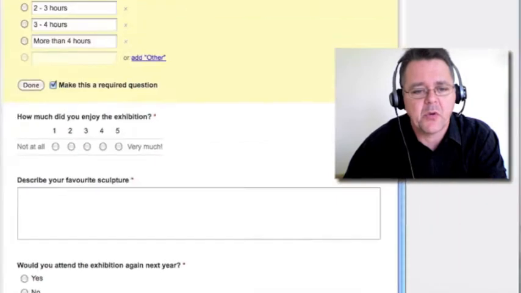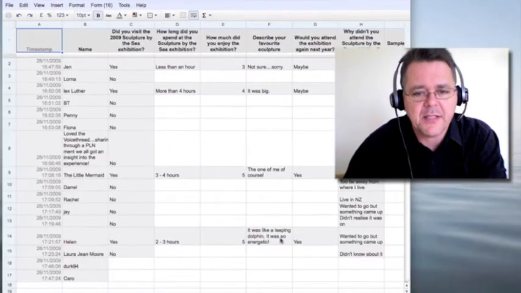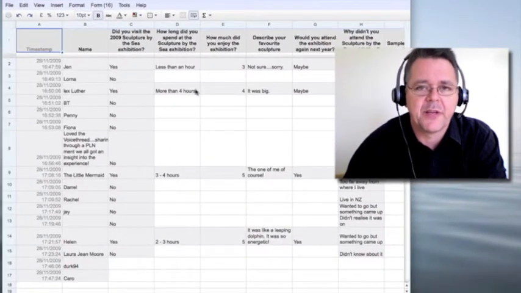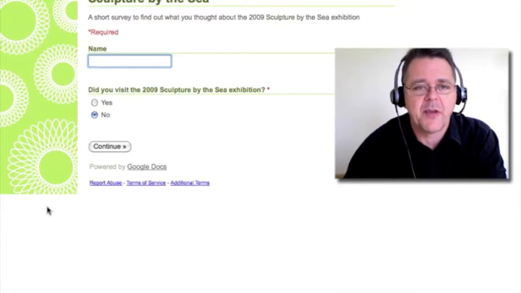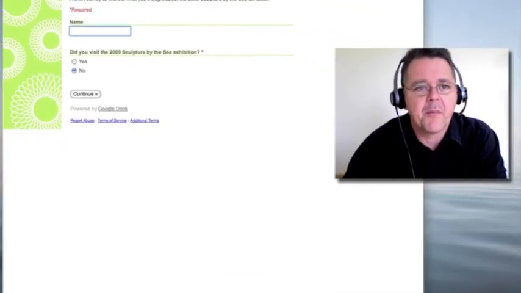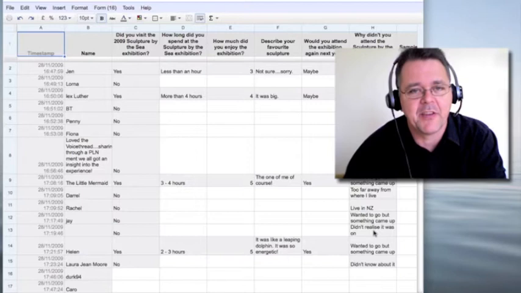So you design up your questionnaire, and then it displays like this once people start adding their data in. So people fill in the form, and I should probably just show you the form. There it is. That's what the form itself looks like. So you can add these beautiful themes to it, make it all look kind of pretty. But when people fill it in, it goes into this spreadsheet. So it's a really nice collection mechanism to get everything in one place.